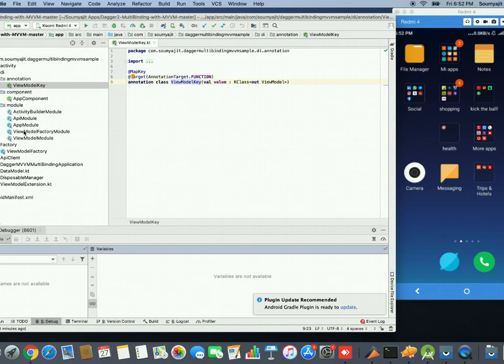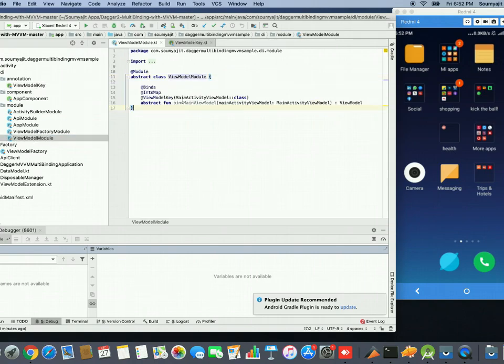Now let's go into the view model module. This is a module where we will be using the into map annotation of Dagger, with which we will use the view model key, and using this key, we will bind our view models in the map of Dagger itself.